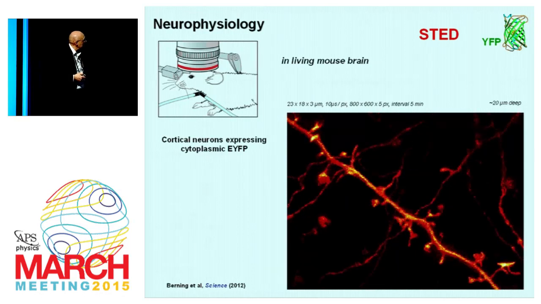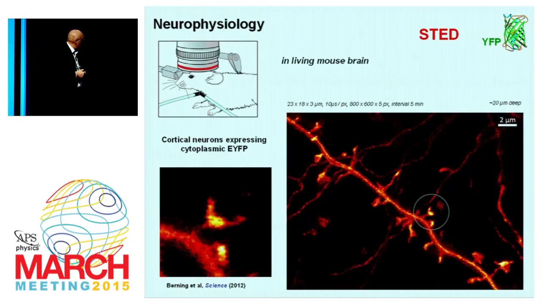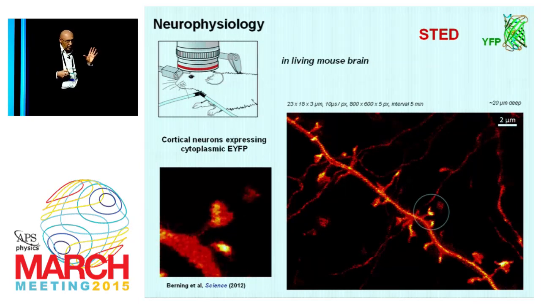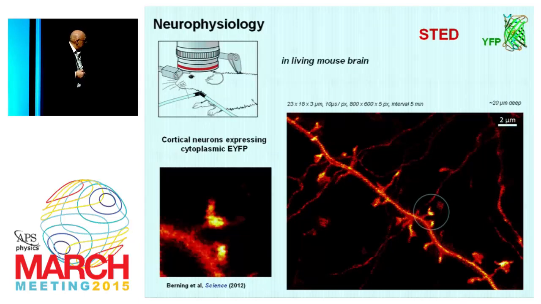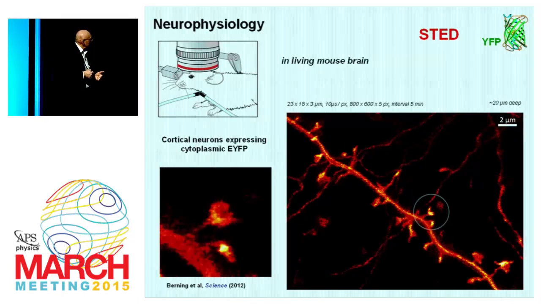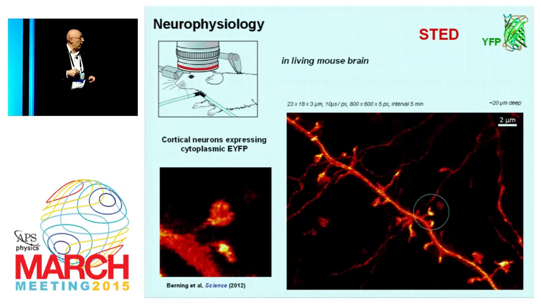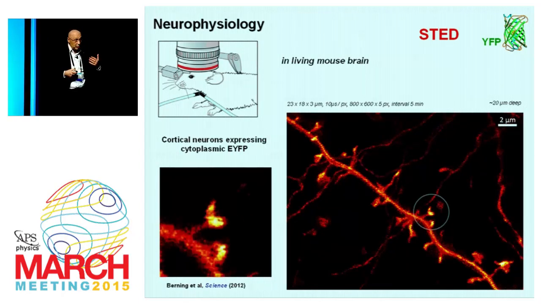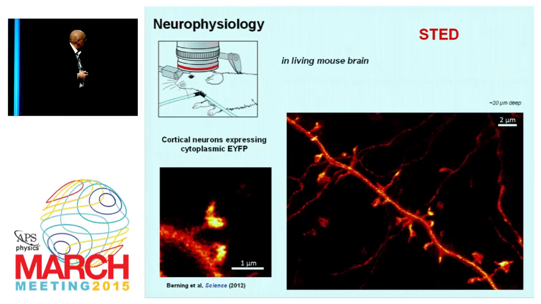This is about 20 microns deep in the brain of the living mouse, and it's actually worthwhile zooming in here and seeing these little morphological changes. This was discovered because of the high resolution. And so my message here is that not only can we see such features, but I firmly believe that these methods will be refined, and at some point we will be able to see the protein distribution right at the synapse of a living system, perhaps give visual cues to the mouse, and then really see what's going on at the level of a synapse in terms of how the proteins are distributed and how they change in time.